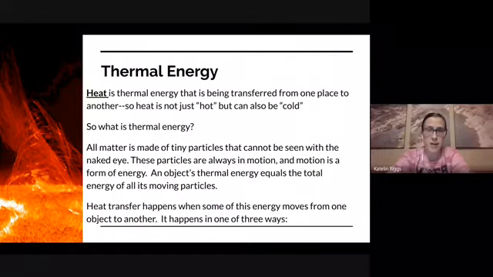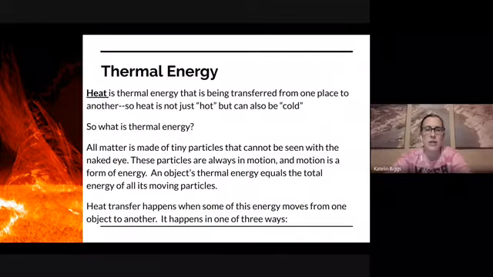A lot of times when we use the word heat, we think of it as something that's hot, but it can be either hot or cold, because you got to remember that heat is actually the description of the transfer from one place to another. So, for example, if you put your hand on the table and you feel that it's cold, that's actually just your brain indicating to you that the heat from your hand is moving away from your hand onto the table. And that's why your brain says, ding, ding, ding, the table's cold, even though it's actually, my house is 66 degrees right now. It's not too terribly cold.